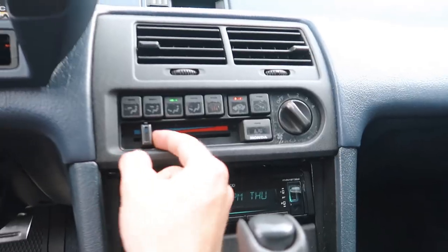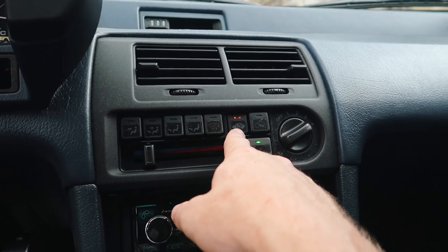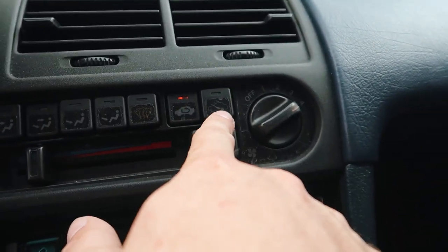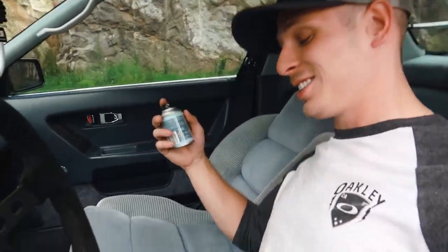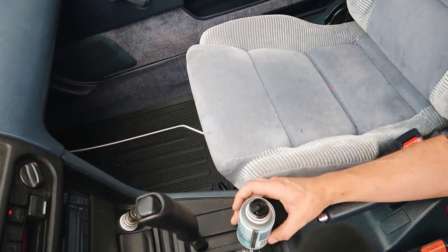Next it says: with the air refresher nozzle facing away from you, activate its locking trigger, then place it in the center of the car and close all the doors for 15 minutes. So as soon as I engage this and lock it, it's gonna go for 15 minutes. I'll put the AC on for what it's worth, and set it to recirculate — not the one that's bringing in new air. This is it — I'm gonna set this thing off, hop out of the car, and wait 15 minutes. I think I'll put it right here — seems like a good, fairly even spot where it's not gonna move.